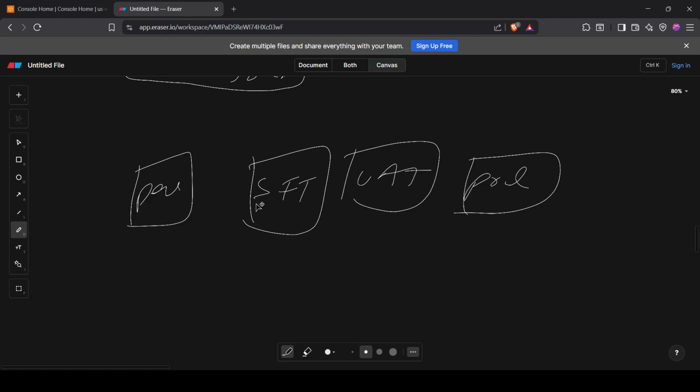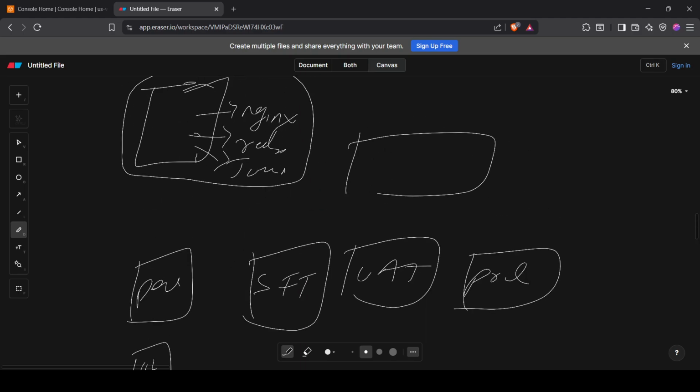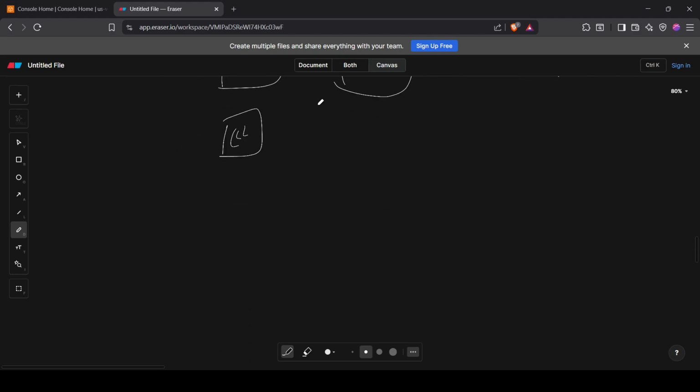By default, you would create one EC2 instance and then install all that software, which is a very hectic task. Instead, you create an AMI image, and with the same image you can launch multiple EC2 instances, and all of them will have the same configuration. So let's see how we can do it.